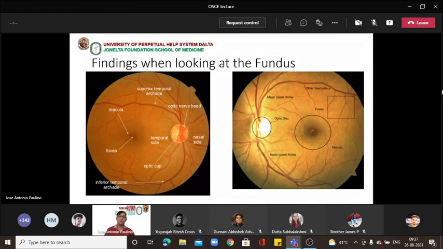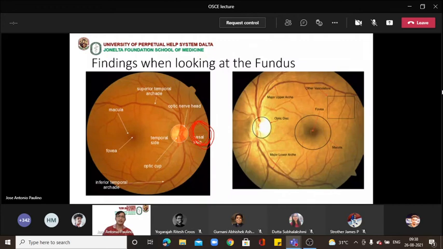When you approach the patient from the temporal area, the first thing you'll see is the nasal side. You won't be able to see the whole retina like this photo, because this is a dilated exam using an indirect technique. But since we're using direct ophthalmoscopy, you'll only be able to see certain areas and only a parcel of what we have to see. So this is the first thing you see, the nasal arcade or the nasal side.